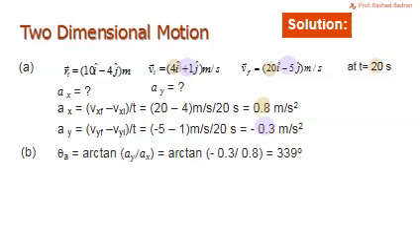Now, to get the direction, simply we have theta for the acceleration is tan inverse of ay divided by ax. Just insert the values and consider the sign as well. As you know, one component is negative and the other is positive, so we got 339 degrees for the angle of the acceleration. Next, to find the position and its direction at a later time of 25 seconds.